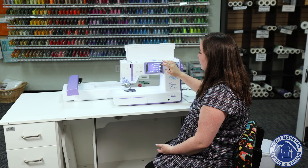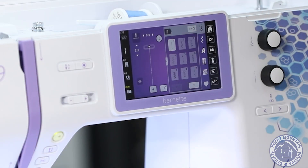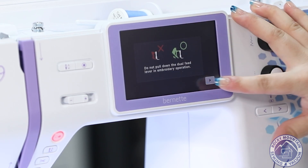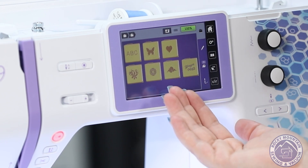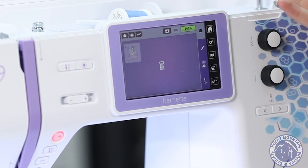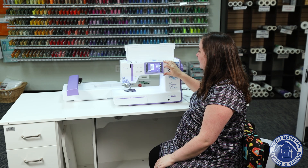I'm going to hop over to the embroidery side. You'll see this little piece here — that's the embroidery unit. When you're sewing, you take the embroidery unit off; when you do embroidery, you put it on. But we're able to peek at designs even if it's not attached. There are seven sections of different embroidery designs. There's even a little Yaya Han section with one of her custom trademarks. So if you really want to deck this machine out, you surely can.